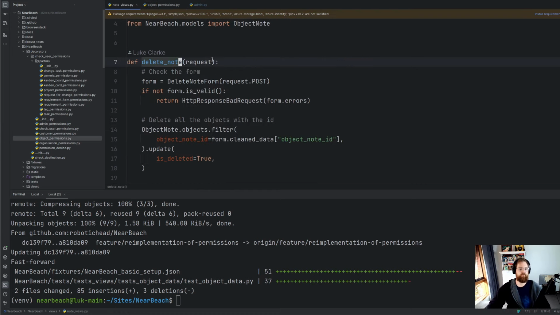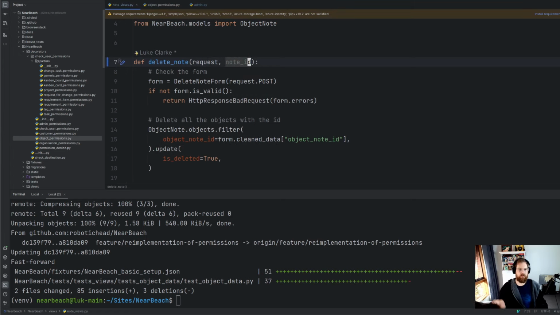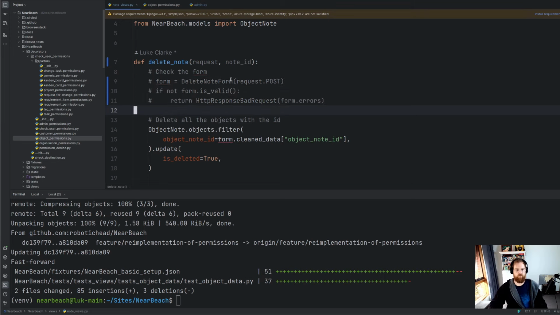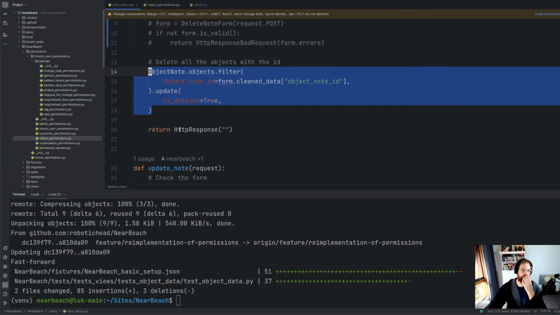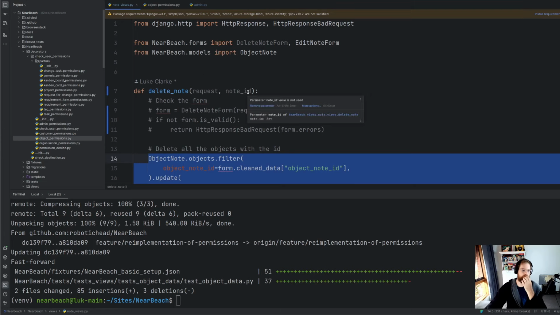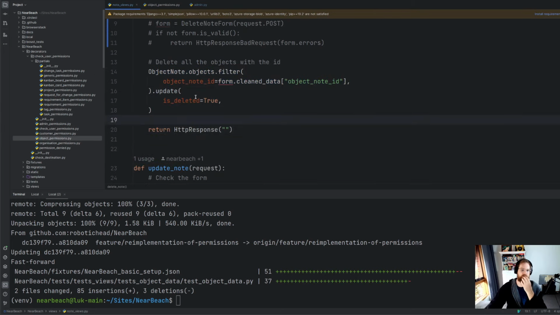Okay, so that being requests, we're going to have a note ID. Sorry, it will still be requests. We'll have note ID in there, instead of sending it through the delete form nowadays, because we won't need the form. And the thing is, we can also do a quiet delete, and then return a success result.